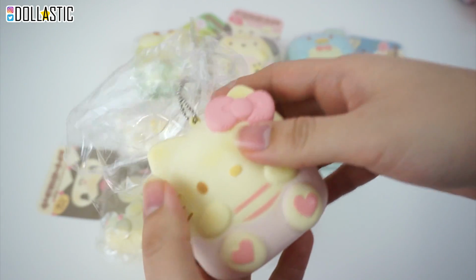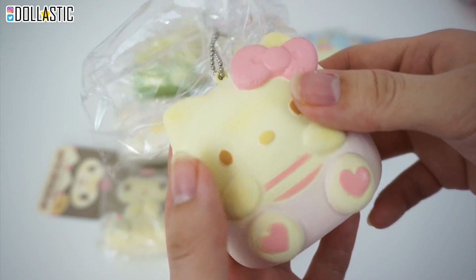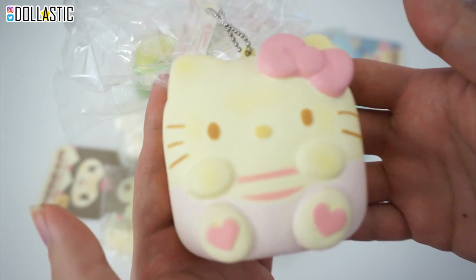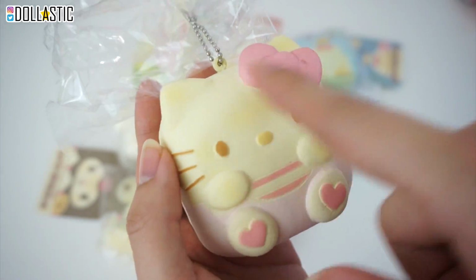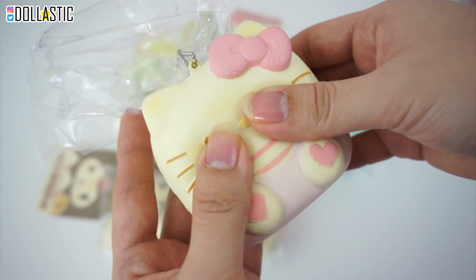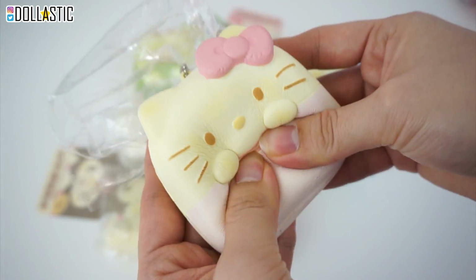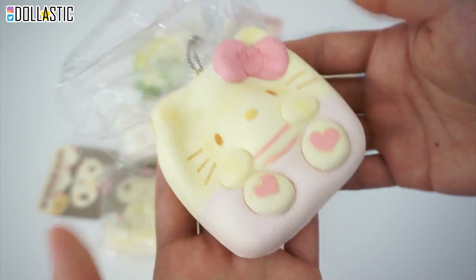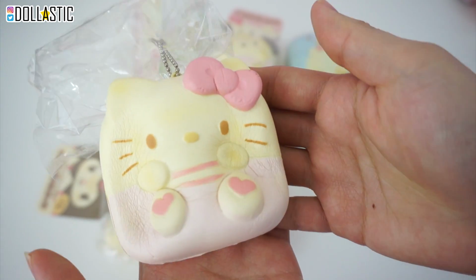Okay, she smells chemically. I was hoping that they would smell like baked goods, but nope, they actually just smell like chemicals. So I definitely need to ventilate these a little bit. But here is Hello Kitty. You can see a little bit of detailing to make her look like she is a baked Hawaiian roll. Let's give her a squish. Yep, she's pretty slow rising and she is so cute, so soft. Oh my gosh, look at those hearts on her little feet. So cute. I'm very, very happy with how squishy this one is.